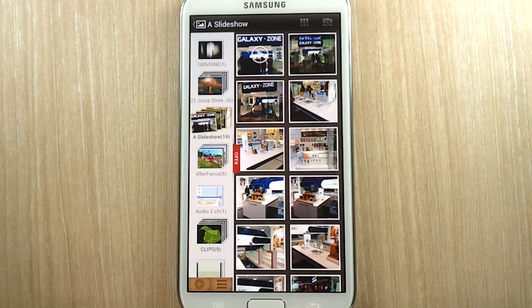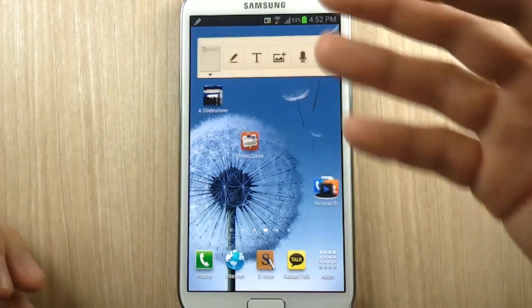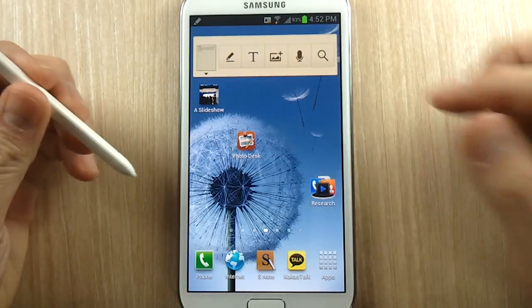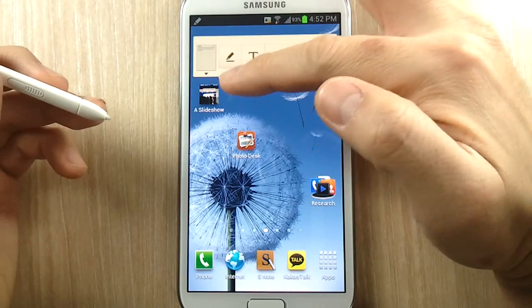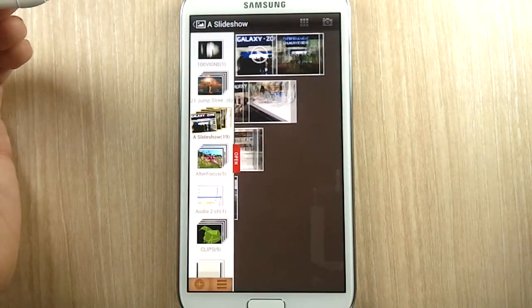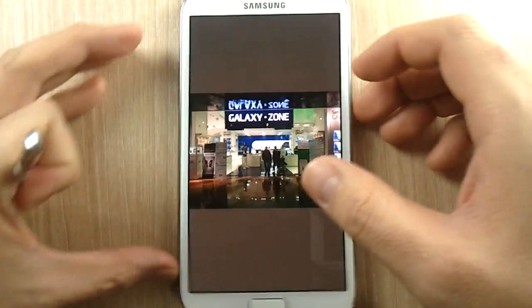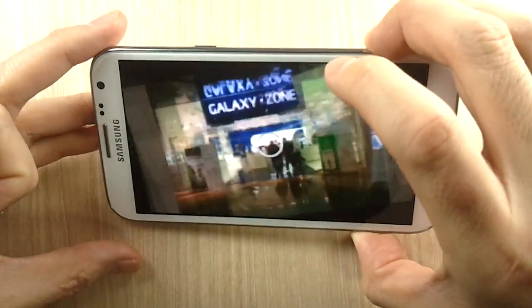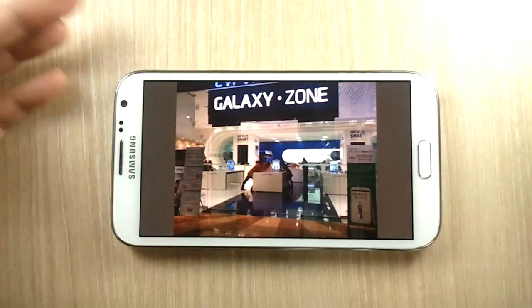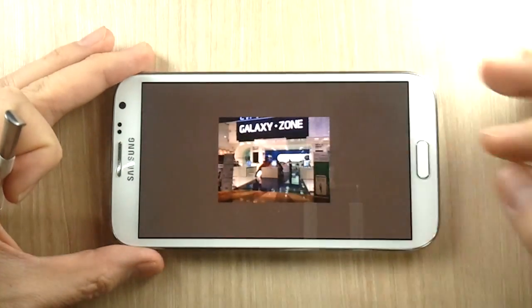I didn't create a slideshow. This folder, right, I was hovering over, it was called a slideshow, and it created a shortcut to my home screen to that folder. And you could see that Photodesk, right, it is a very capable photo viewer, right? You could zoom into it.